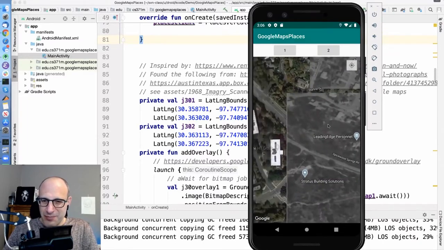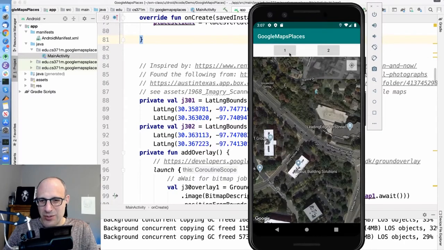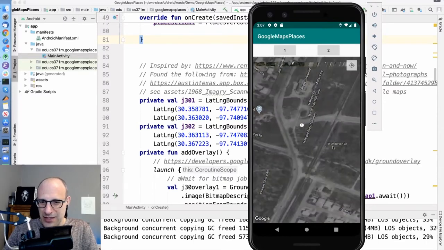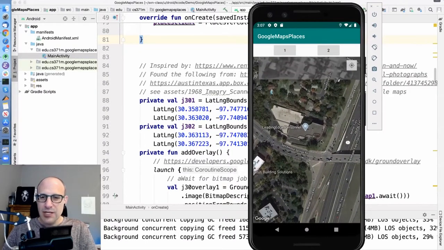So it ended up being debatable, I guess. You could say this is the modern version of, what is that? I think it's Spicewood Springs. You can see, and there's also West Anderson. You can see that West Anderson didn't used to be paved even in the 60s. So that was the idea. As I say, it's debatable how well it turned out, but that's okay. So that's one piece of map functionality that we're going to look at.